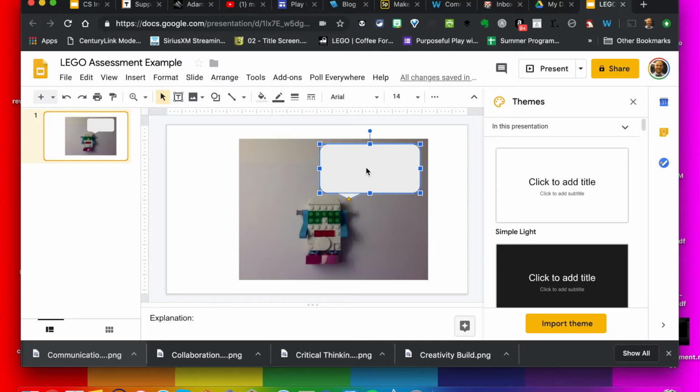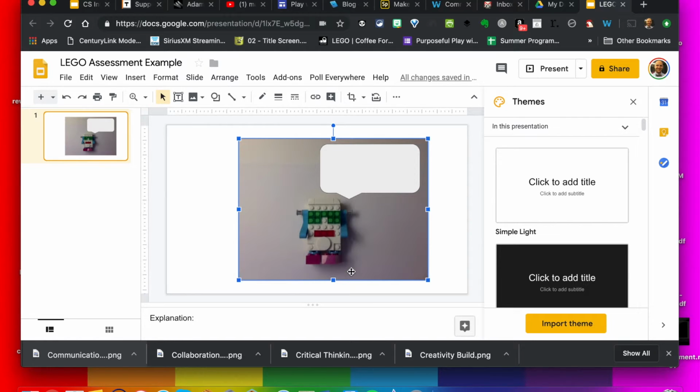The last way that's even maybe a little bit easier in terms of tech is before I load this picture up into the Google Slide, on this white piece of paper that my build is on, they could handwrite. So they could draw arrows and they could explain and label everything in the build. And then from there, they can load it into the Google Slide. And then if everybody shares their slide, you now have a whole class resource. One, you can get your assessment, but two, kids have this whole collection of ideas and learning and different model builds for them to benefit from.